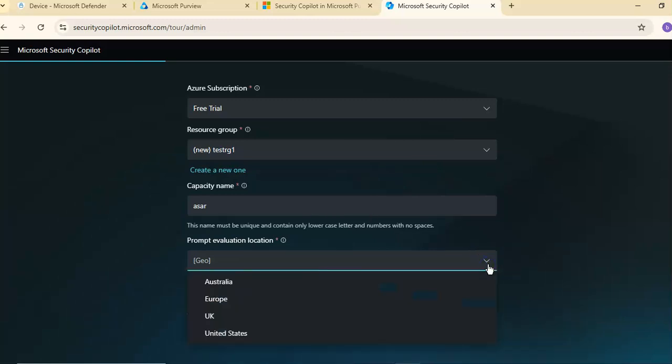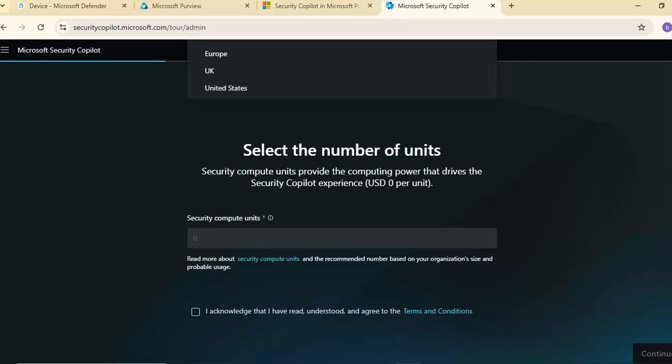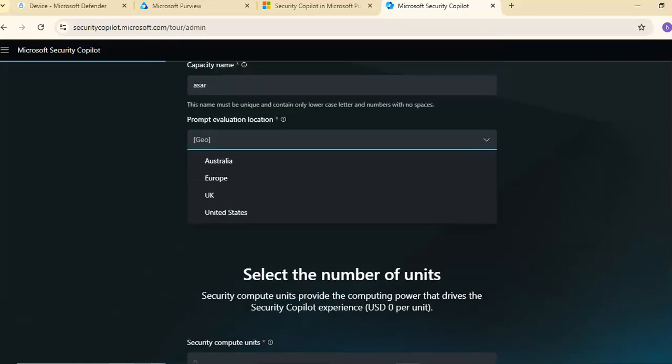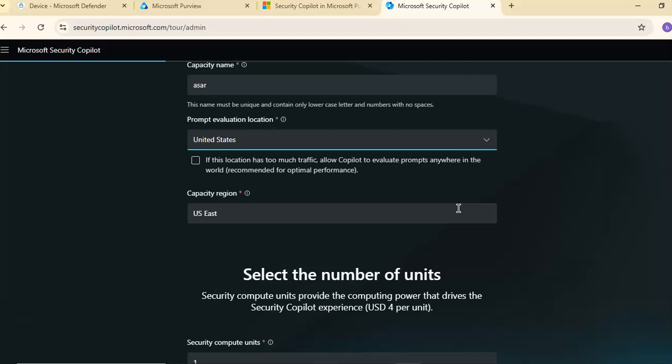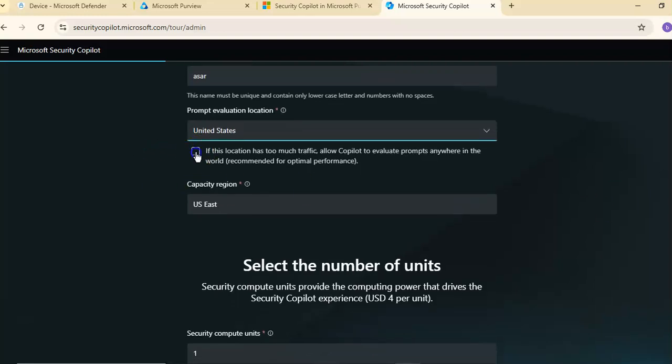Prompt evaluation location. Just use this option.